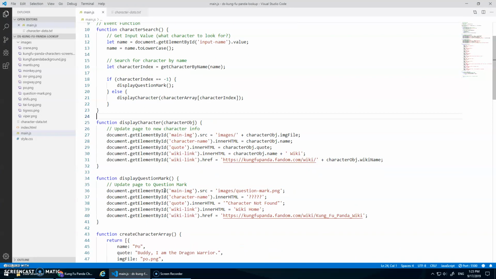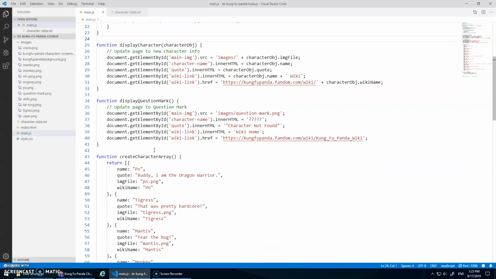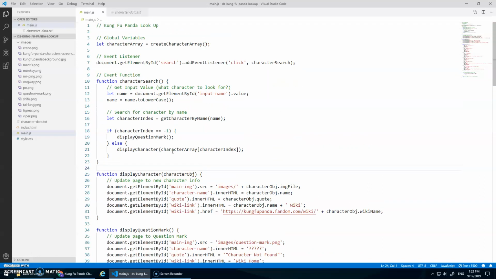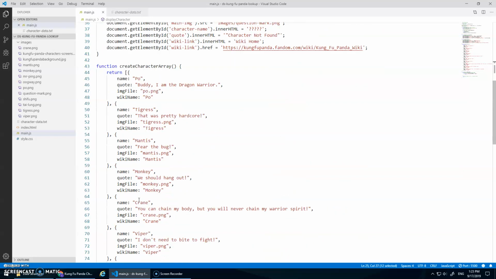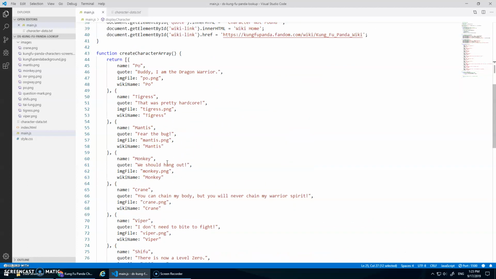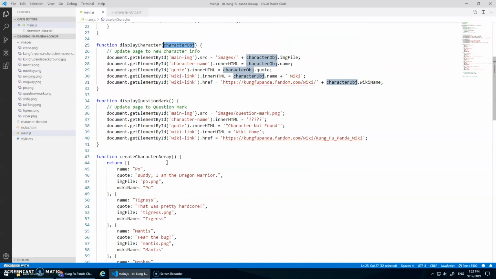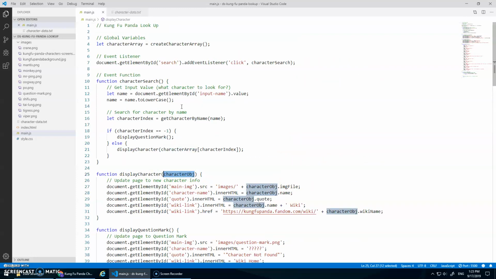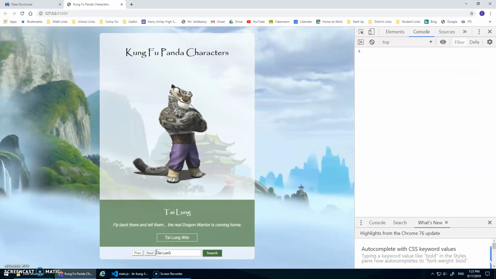So the cool thing here is just this idea of the array of characters. It really simplified calling this display character function with that object. We just have the one parameter. This was a little ugly, but we can fix that by creating this array from a file, which we'll do in a future video. Another thing we could add to this is the slideshow, with the next and previous. I think I'll do that in another video as well.